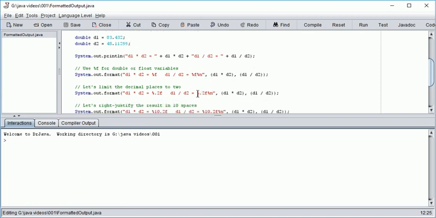Now here's an extension of the format statement where I'm putting a .2 in front of the F, and that means show the answer with 2 decimal places.